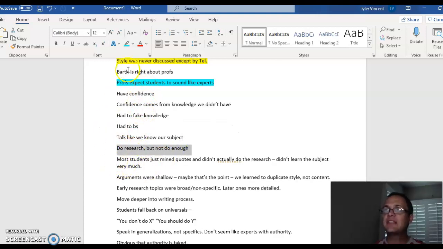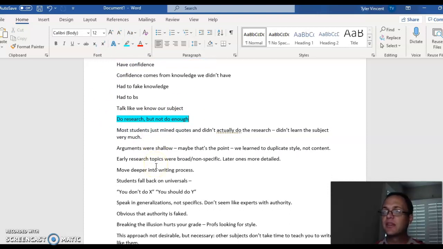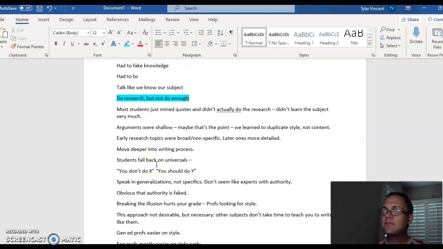So maybe the fact that students often are asked to do research but don't have time to do enough research. Maybe things like the fact that students are often forced to make arguments that aren't very in-depth because, again, you don't have enough time to do enough research to truly become an expert.